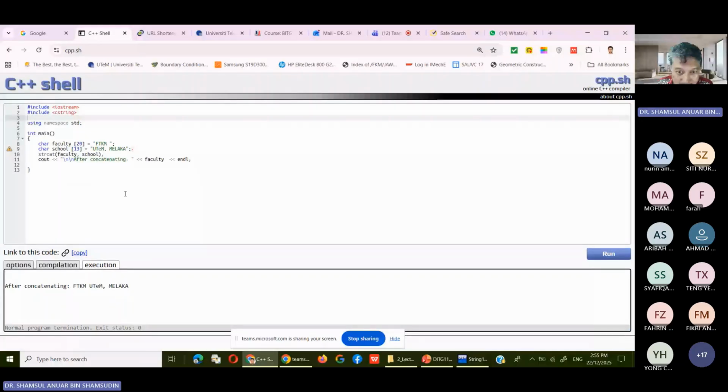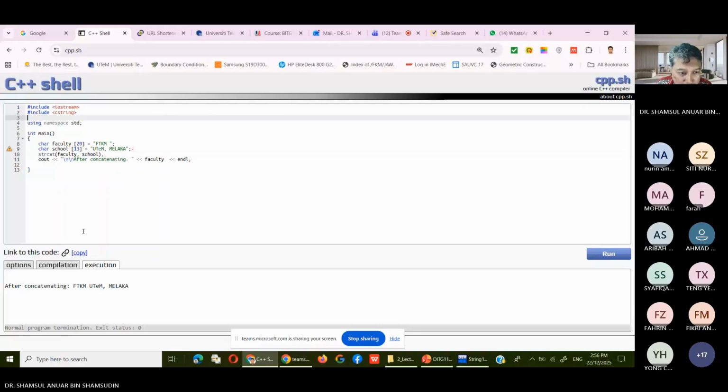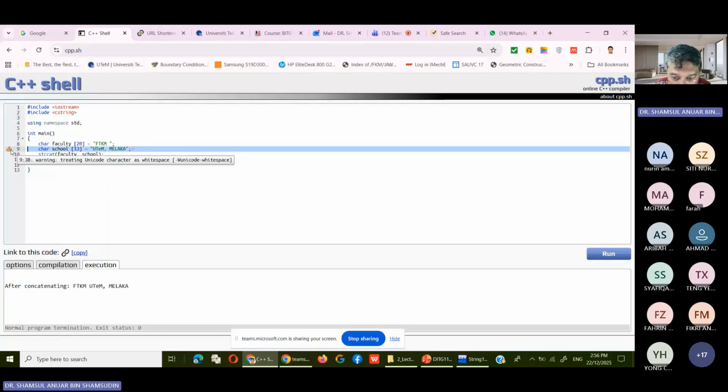So this is the new word faculty. We'll have that combination, FTKM, and also the name of the university. All right. So if you use the other one, how to avoid this white space?